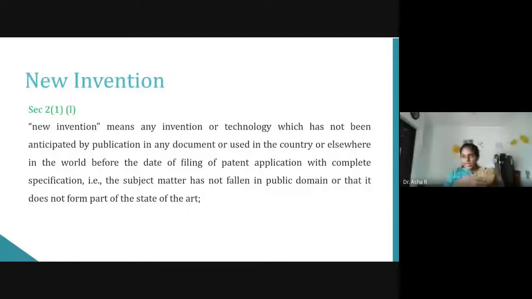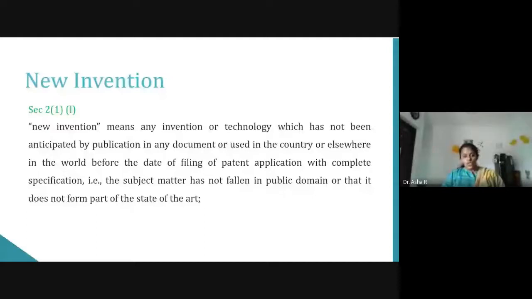New invention means any invention or technology which has not been anticipated by any publication in any document or use before the date of filing of the patent application with complete specification. So, if you have to establish that your invention is novel, it should not be anticipated by publication.